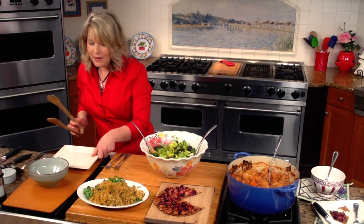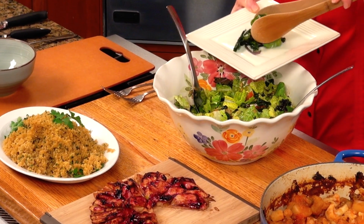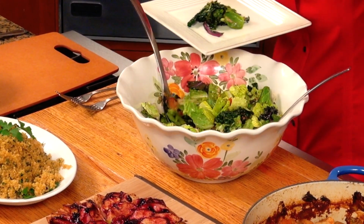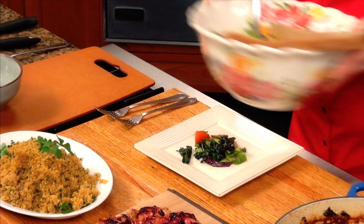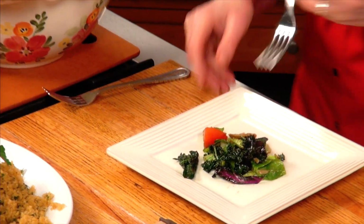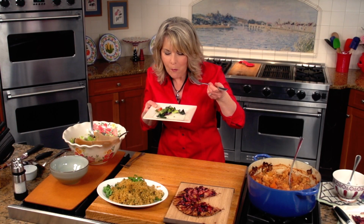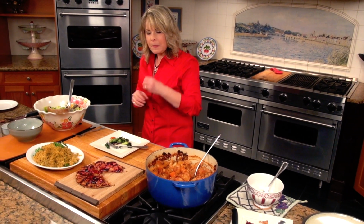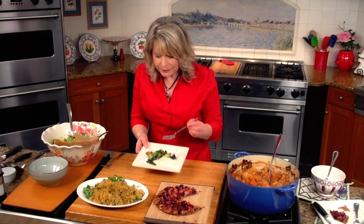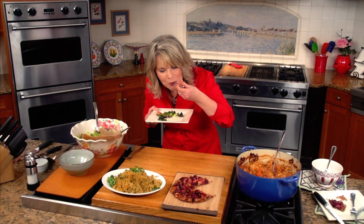Take a look at that. I'm just going to serve a little bit of it up for myself. I want to make sure to get a little bit of that kale. Look how pretty that is. And if you're serving this, I do like to serve it on a pretty salad plate, kind of right in the middle of the plate when you serve it to your guests if you're having a party. That is so delicious. That kale has become very, very tender. It's all infused with that balsamic dressing and just that little pop of that sweet fig in there. It's so good. I just have to have one more bite.